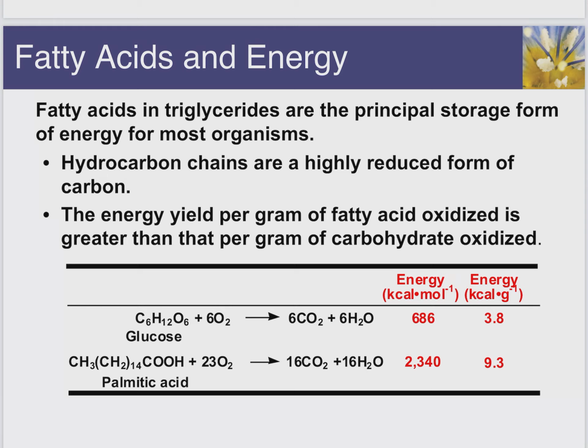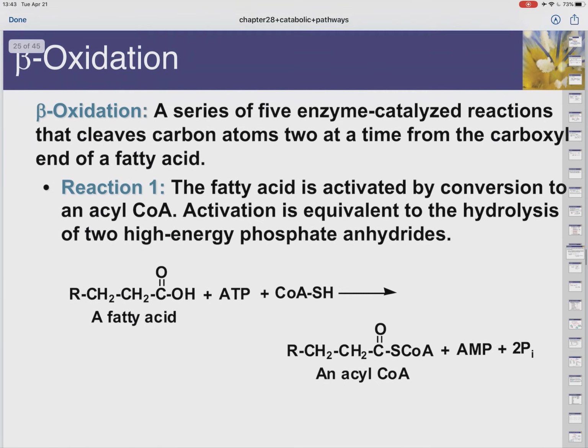And just for comparison, a glucose will give us, what did we say it was, about 36 ATPs? Let's say that energy is about 3.8 kilocalories per gram. Well, palmitic acid will give us about 9.3 kilocalories per gram. You can picture a gram a little better. A dollar bill, the weight of any paper money, is 1 gram. So 3.8 is like almost $4 if you were holding it, right? Anyways, the point I'm making here is that the fatty acid is way more.